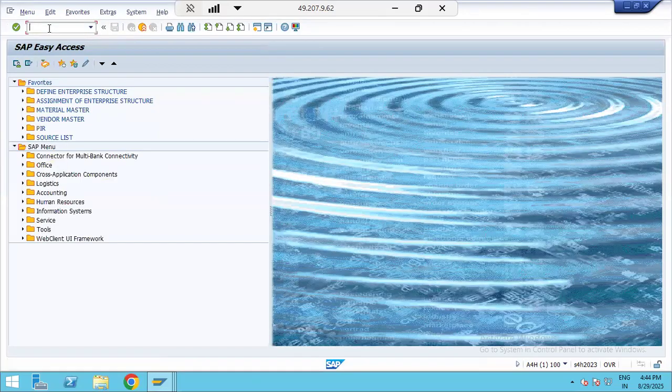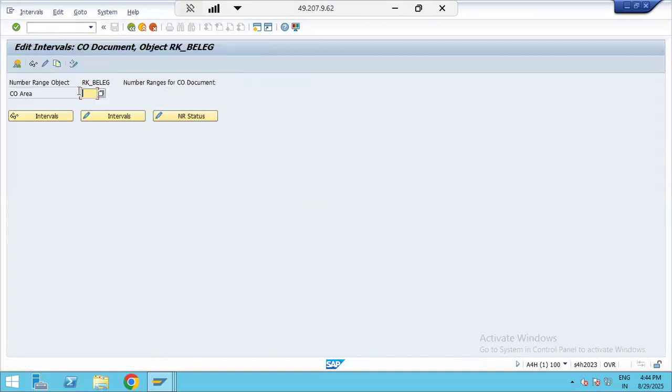Now in the next step, we will be maintaining the number ranges for controlling documents using the T code KANK. The controlling area is YS01. For this, we need to go to group, change.